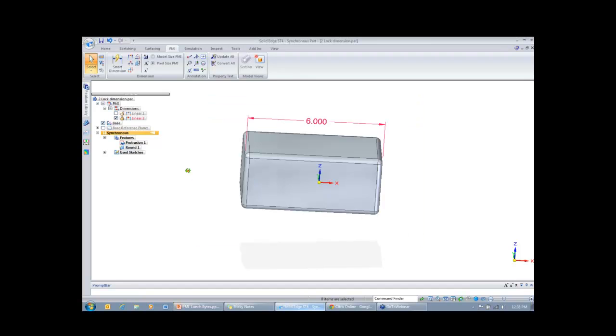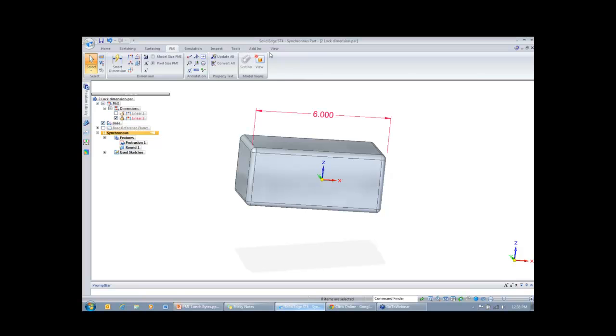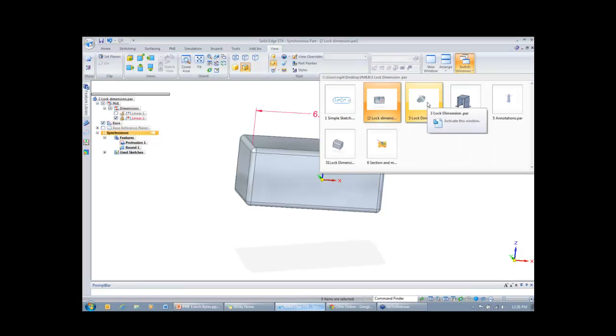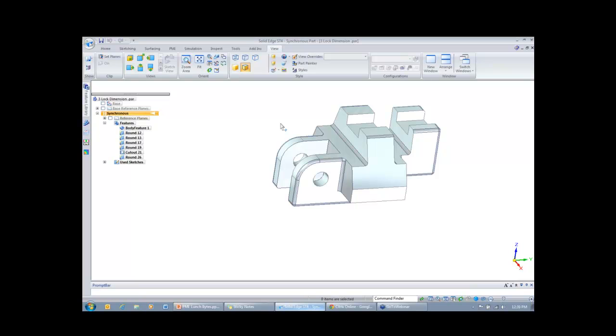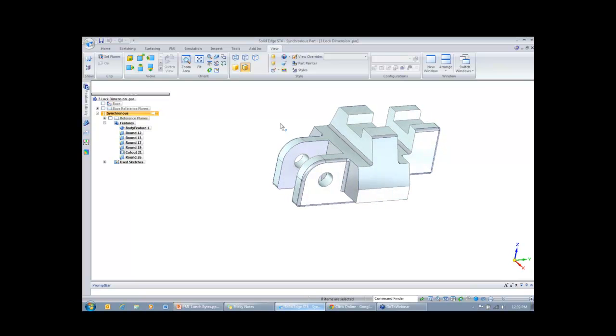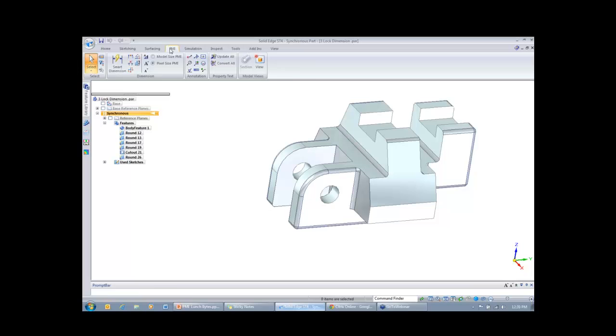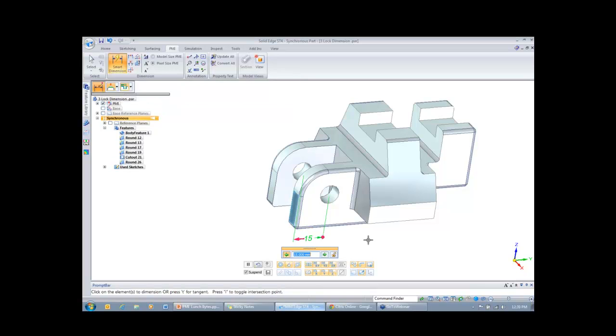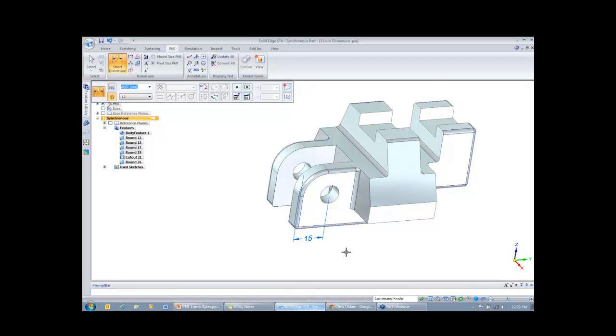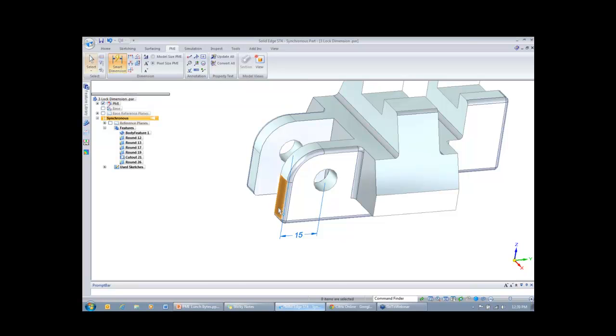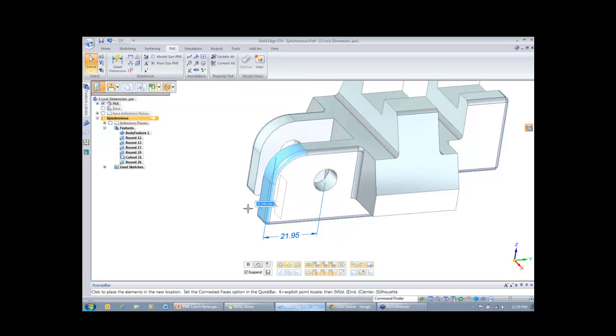Now, the next thing we'll cover here is about locking dimension. Again, if you want to develop some intelligence inside a model, you can use your lock dimension command in order to build the intelligence. For example, I'll just place a dimension between this circle cutout and this edge here, and I can quickly place a dimension. Right now it's unlocked. So if I move this face, notice what happens. You are able to make a change to this dimension.